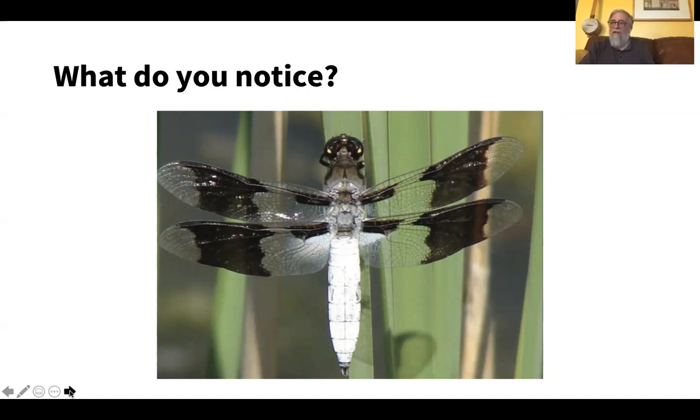White abdomen, yeah. Okay, now, Maggie, do you want to tell us what that means? They get kind of a waxy coating on the abdomen because the males defend territory during the hot parts of the day, and that helps them stay cool. Yeah, cool, thank you. So full disclosure, I've never noticed that, so thank you. That's another thing I like about citizen science.